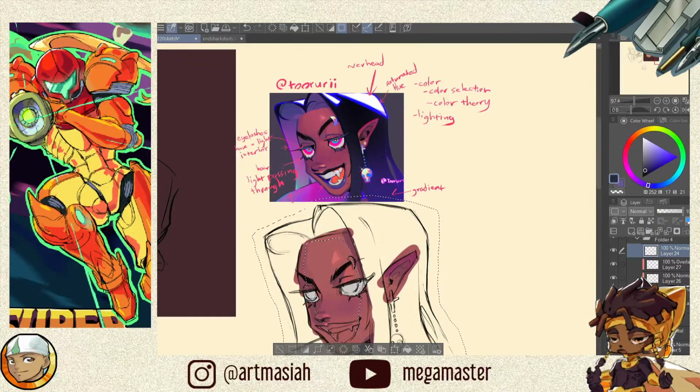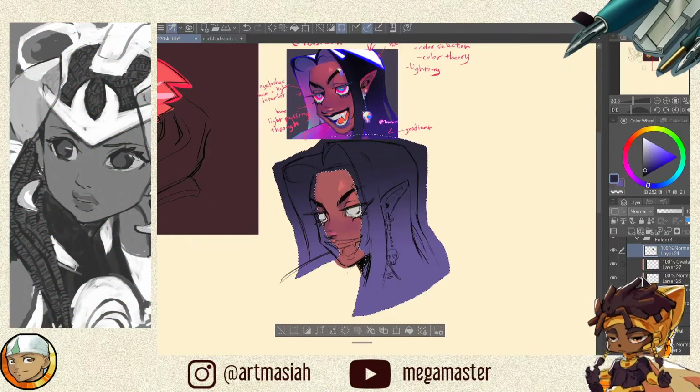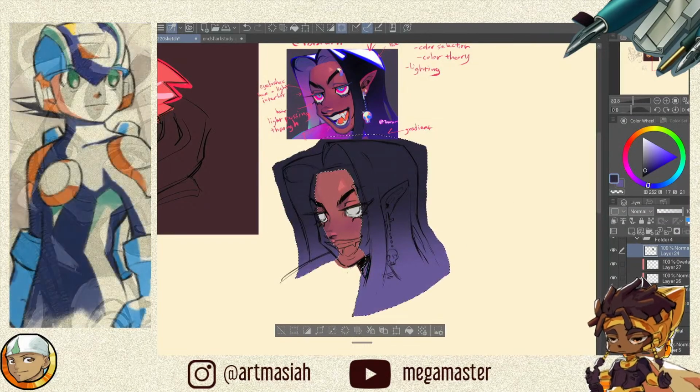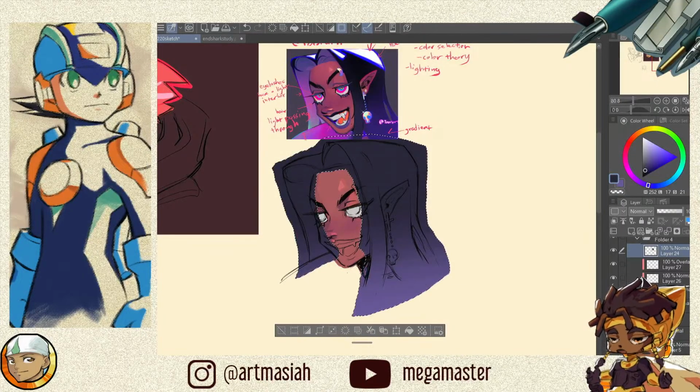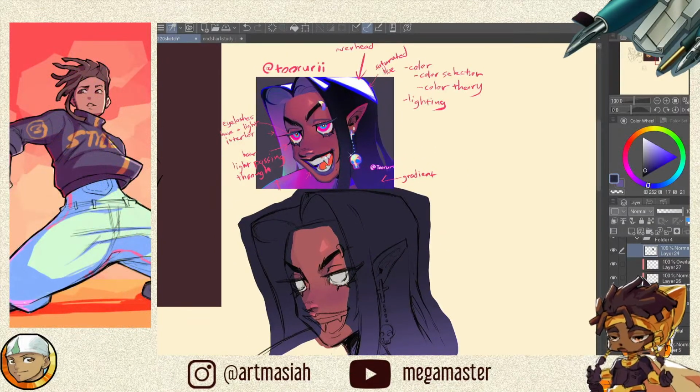So we're going to come back to here, we're going to grab our gradient tool, and we're going to do foreground to background, right? And we're going to just drop our gradient in here like so, and make it go down a little bit further, something like that. Okay, we're going to deselect that. How do we want to do this? Start with our white and then go with our blue, or do our blue and then go over with the white?